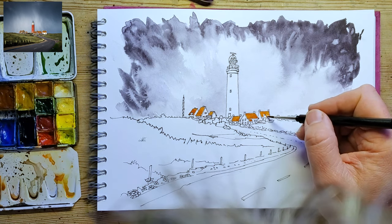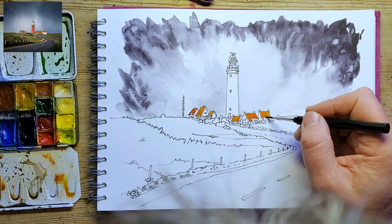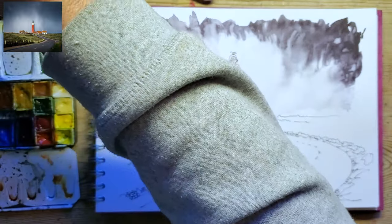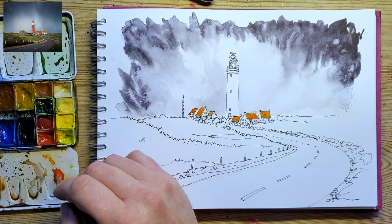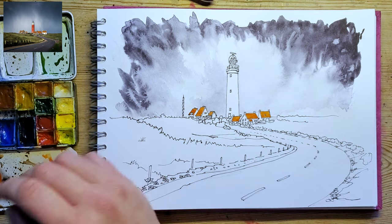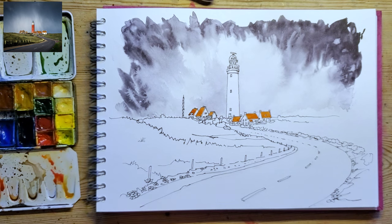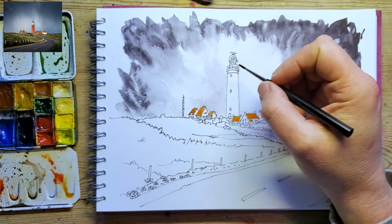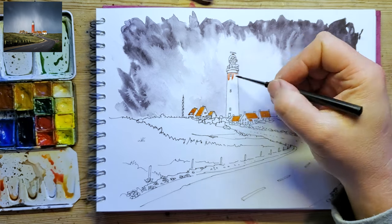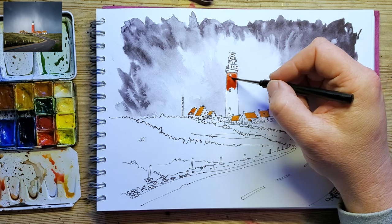I'm using a tiny little fiddly travel brush that I have here, which is quite a fine tip. So now, as you can see, I'm mixing up some of the colour for the lighthouse. The colour for the lighthouse has got a little bit more quinacridone rose I'm putting in here, so it's got a little more rose colour than the transparent red oxide, that orange colour that I've used for the tiles, the pan tiles. So I don't know why I'm fiddling around with this stupid little thin brush here. I should have just got a much bigger brush, and I seem to be really making a bit of a meal of this lighthouse.